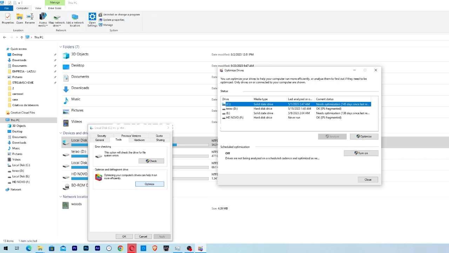So you leave the C drive selected, and click Analyze, or you can simply click Optimize, as it will perform both tasks, analyzing first and optimizing right after. But make sure to have the C drive selected, since that's the drive that we want to free up more space on and clean. So click Optimize, which I won't do here because my computer doesn't need this procedure at the moment and it can take a little bit of time.